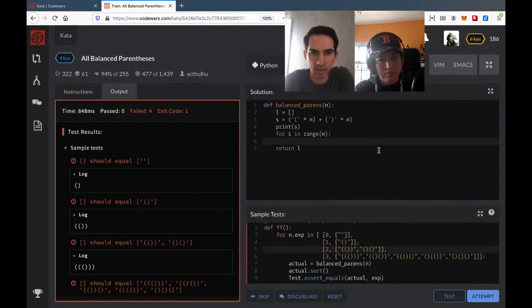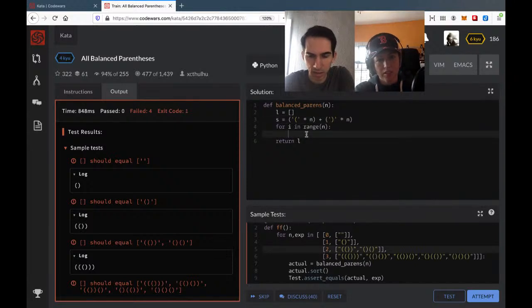So with the test case of 3, when we have all the openers and all the closers, we have 3 of each. The next permutation is we took one of those closers, the inner closer, and moved it to the left one. The next time we took the closer that was after it and moved it to the left. And then finally, they take the original closer that we moved first and move it to the left again. Okay. Interesting.